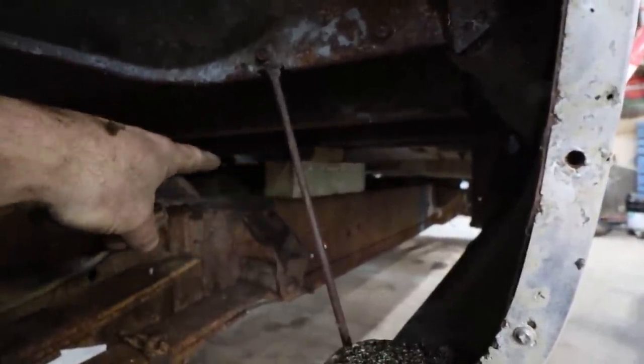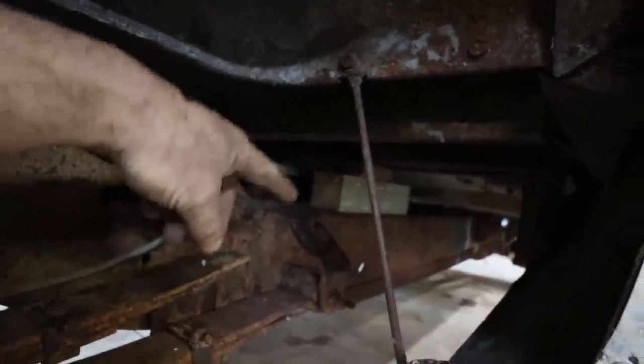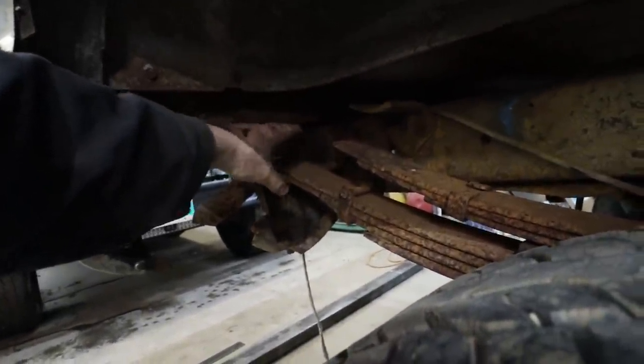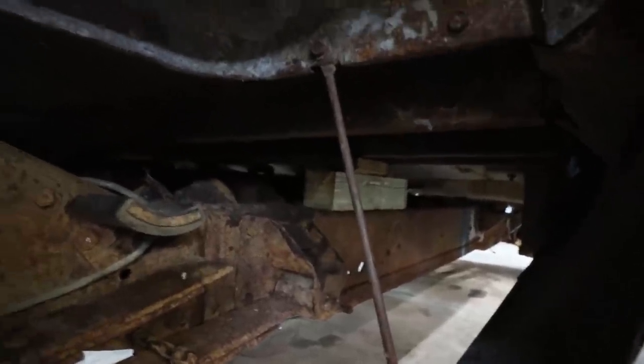Anyways, the plan is to make some supports off the frame. I kind of want it to sit on top of the frame, but half off the frame just for some extra strength. So I was going to do that. We need 4 supports up in the front. And then back here, it pretty much sits on the frame. Just got to make some shims or something for it, and then she should be golden. So, yeah, that's the plan. Now, I'm not sure if I'm getting to that right now or not, but we'll see.